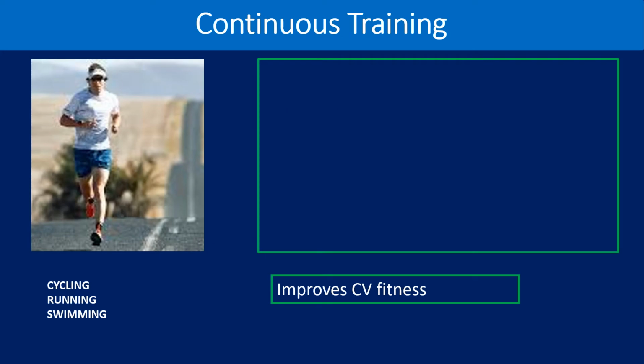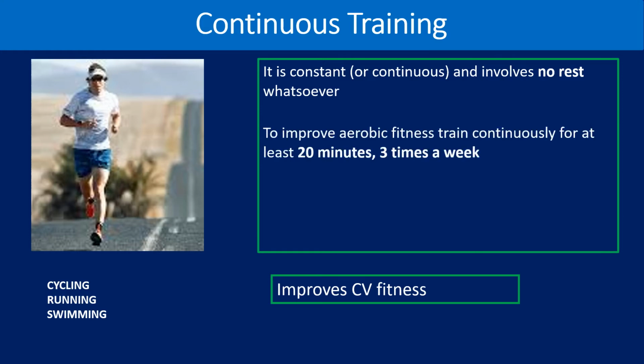Continuous training is something that's designed to improve your cardiovascular fitness. It very simply, as it says on the tin, is training where you are not allowed to stop, so it has to be continuous. You are not allowed to have any rest breaks whatsoever while you are training continuously. You need to be working for around 20 minutes. If you go for a 5-minute run, that's not continuous training because you are not in your aerobic training zone for long enough.